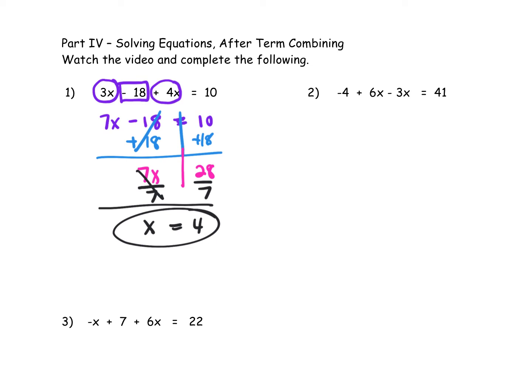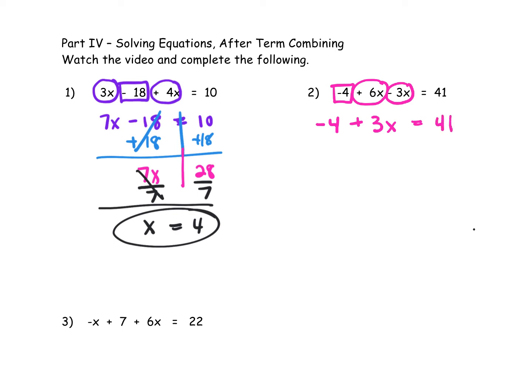Now let's go into the next equation. This time, we have to closely pay attention to our signs. So if I look at 4, there is nothing that is like negative 4. It is the only constant on this side. So we're going to drop that down. As I continue, I see a positive 6x, but a minus 3x, or positive 6x, negative 3x. When we combine those together, we get plus 3x. And on the other side, we have 41.